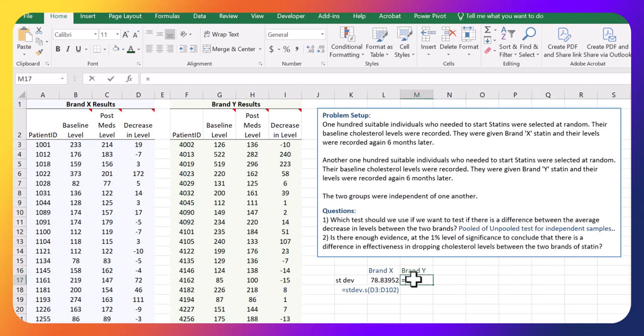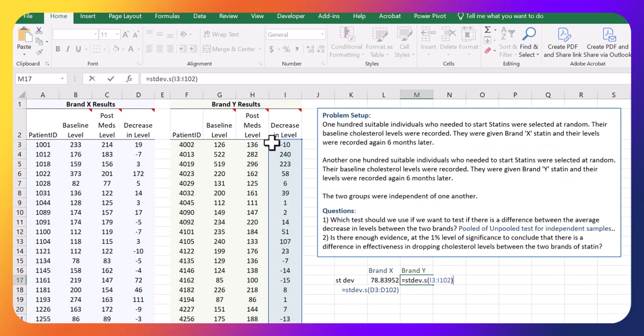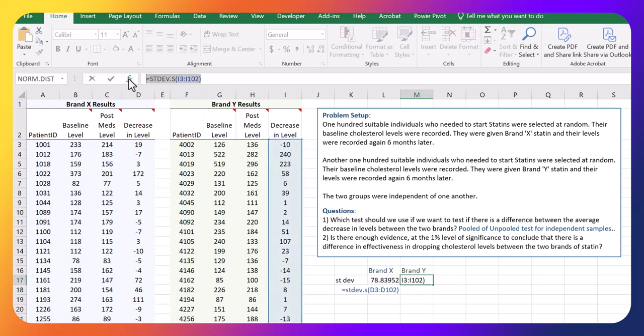So we're going to use another stdev.s. S for sample, STDEV for standard deviation, and go grab these decreases. On a little side note, if the decrease is negative, that means that person's cholesterol has increased. Notice that is a very low level though. 200 and above, we start getting concerned. 240 is deemed high. So yeah, that's fine in this case. But yeah, negative means it's gone up. Could be for a handful of reasons.